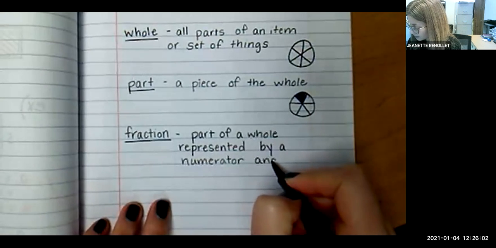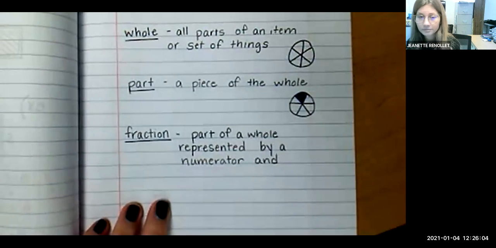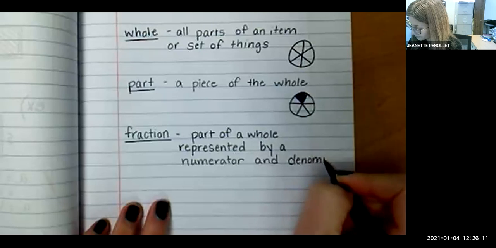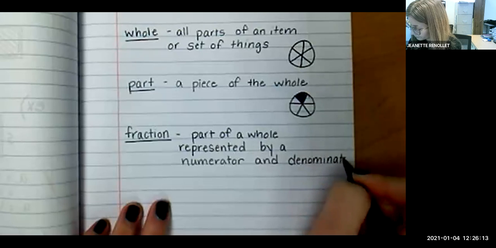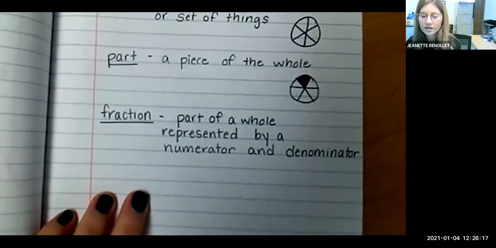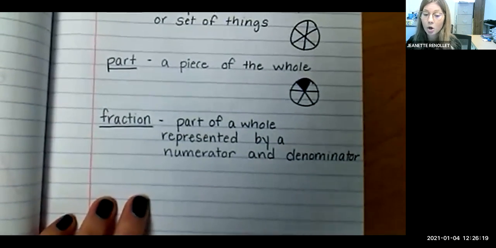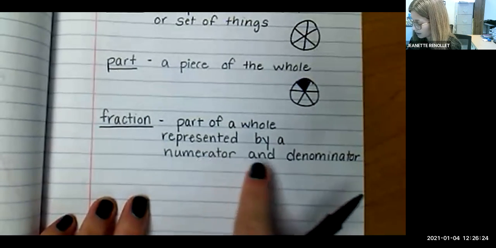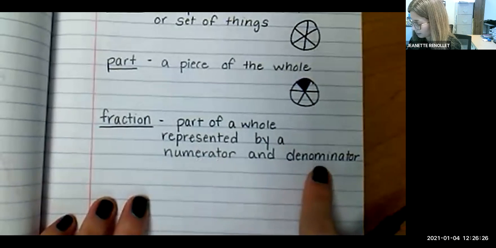And denominator. Here's the second word we're going to define. A fraction is part of a whole represented by a numerator and denominator.